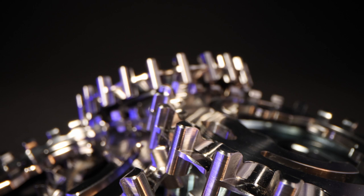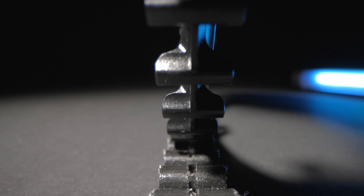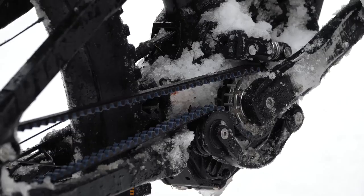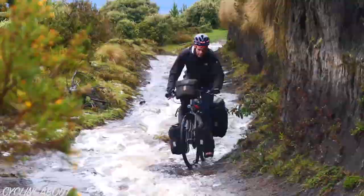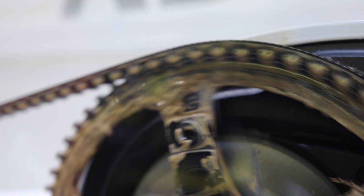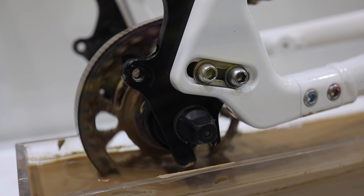To talk about the actual makeup of a drivetrain with a belt: you have the belt, the rear cog — which is generally smaller than the front cog — and this is a center track design, meaning it has a slice down the center. This allows the belt to stay perfectly aligned on the cogs and also helps displace any debris. As the belt goes around, it pushes any debris through the cog, with specific patented openings to allow mud or sand to drop out.